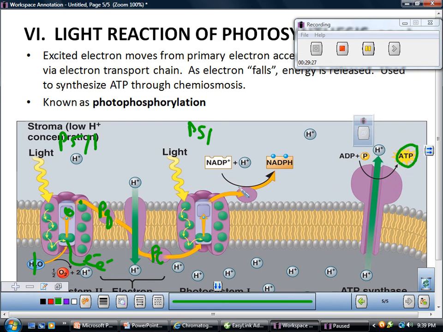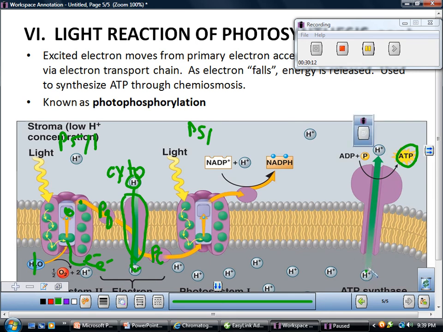As electrons pass through, we have what we call the cytochrome complex, which is this thing right here, that purple thing in the middle. So we've got a PQ and a PC, which are both electron carriers and little proteins, but right in the middle, this fat one, we have something called cytochrome. As electrons pass through that complex, hydrogen, see this hydrogen right here, is pumped into the thylakoid lumen, which continues to build up a big gradient of protons. That buildup of the gradient is what leads to a process down here at the end called chemiosmosis.